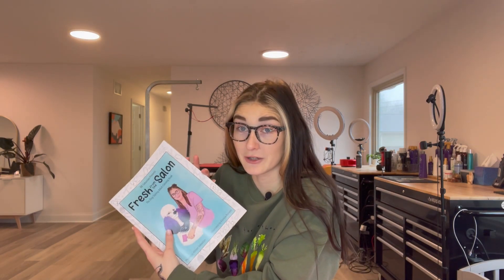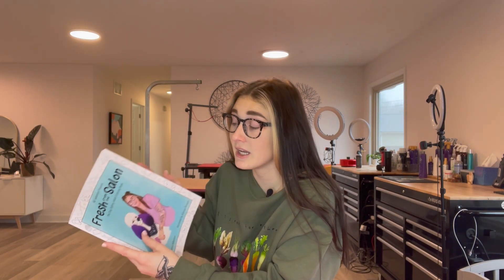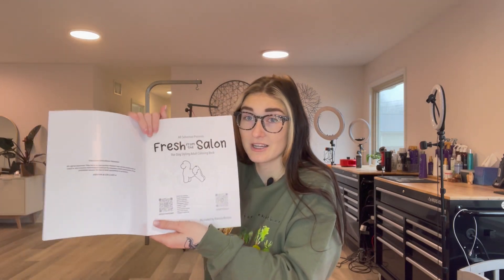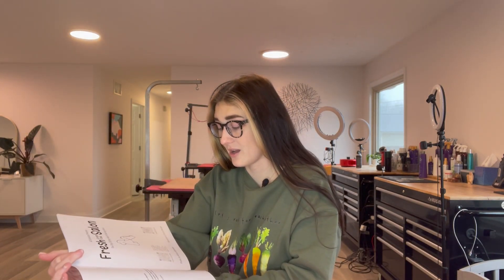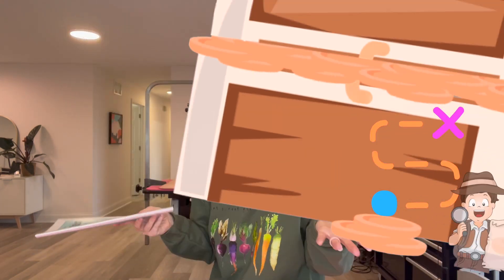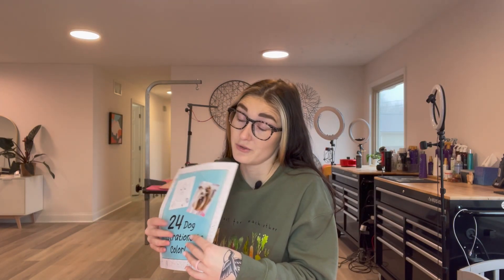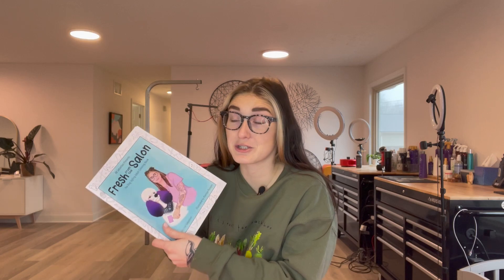All of the pictures in the coloring book are pictures of dogs that I have groomed and taken — like I took the photo. Most of them you should be able to find on my Instagram. There is actually a QR code when you first open the book to my Instagram page, where you can try and find the pictures of the dogs that are actually illustrated in the coloring book. Kind of like a treasure hunt. The person that drew all of this beautifulness — she wasn't a groomer, and then I talked her into becoming a groomer over the course of the year of making this book.